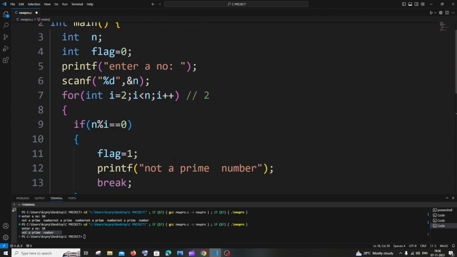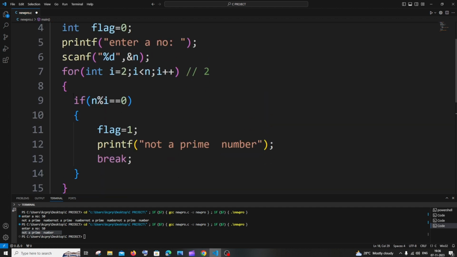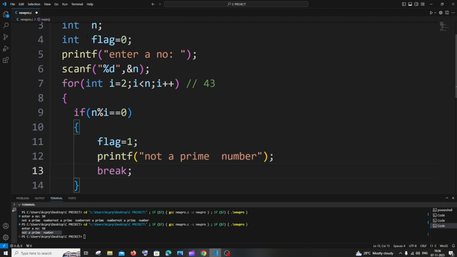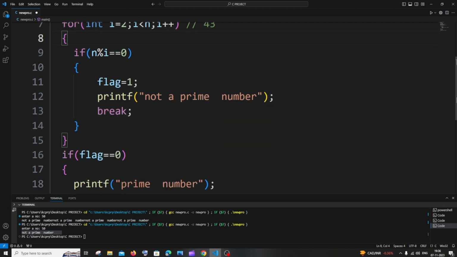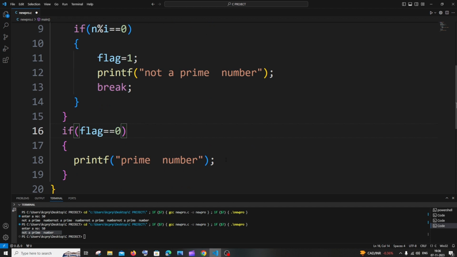So this is fine. How this is going to work is that this if condition will be executed only for non-prime numbers. For example, consider a prime number 43. Alright, 43 is not divisible by any number between i equal to 2 and i less than 43. None of the numbers are going to divide 43. So this condition will be false forever, and the code inside this if statement will never get executed. In that case, our flag value will remain 0 throughout the program. So even after this for loop is executed, our flag will still remain 0. So by that way we will be able to identify which is a prime number or not.